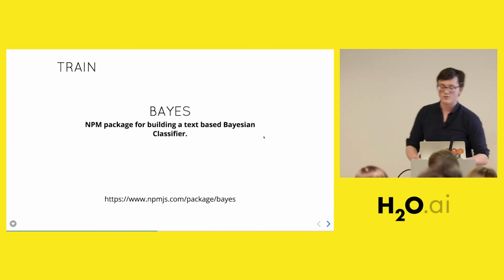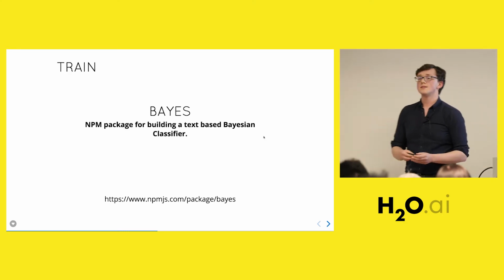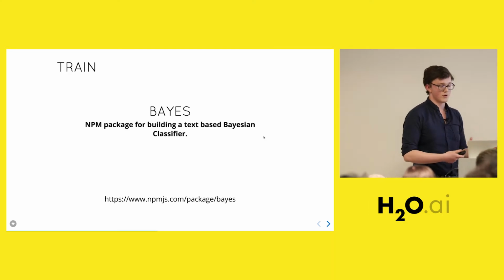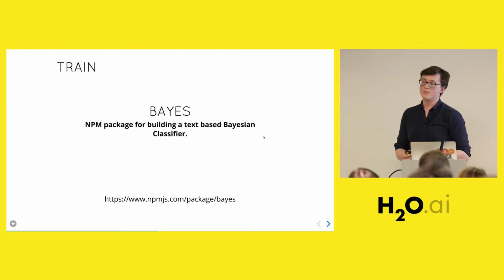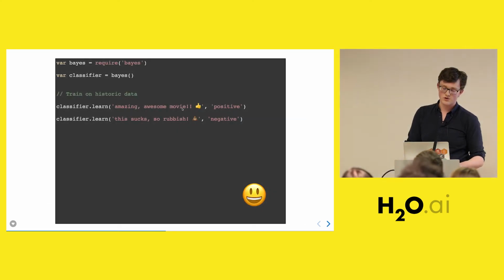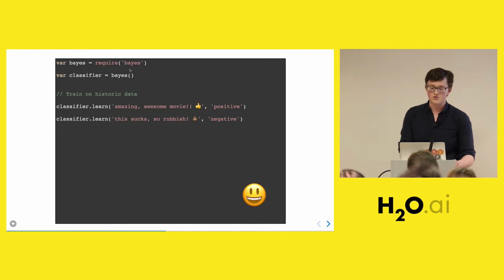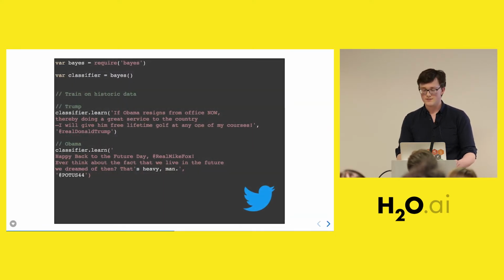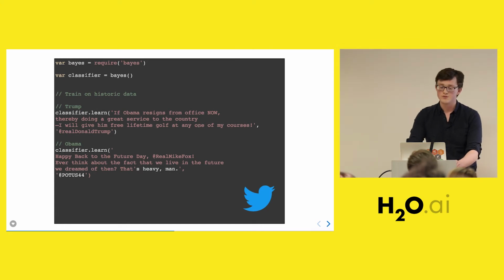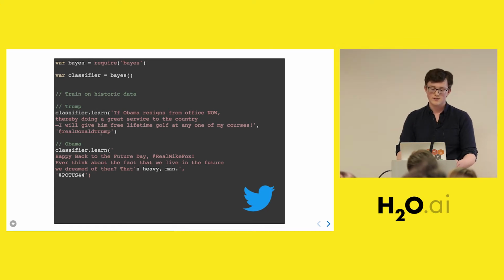So now in building our model, we move to JavaScript. So I use the Bayes library to build my model. It's an NPM library that can be easily installed and has a really nice interface for training. So we simply do a Bayes require after NPM installing the library, construct our classifier, and then we can classify. We simply call classifier.learn with what we want to classify, and in this example, if it was sentiment analysis, positive, and in this example, negative. For our tweet example, we want to use it a bit differently, so we put in our tweet text, and the author is Donald Trump, or Obama's presidential handle.